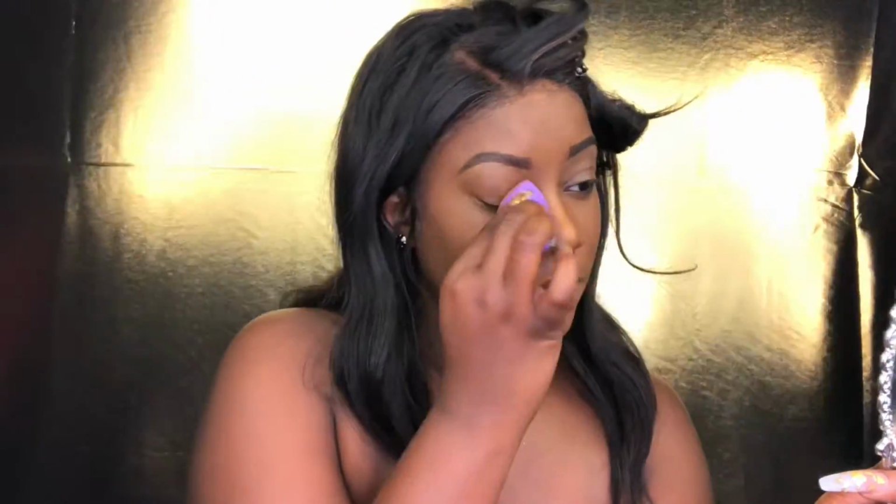I used to not do my foundation first, and then I found that doing my foundation first has definitely been helpful, for sure. You just want to make sure you blend in completely. On my nose, I try to go light on the blending because I want there to be a contrast. So I don't really go in too heavy with blending on my nose. And I'll show you guys why in a second, but there's something on my face. Sorry guys. Okay, so that is done.